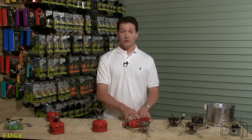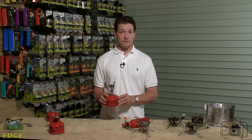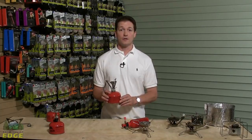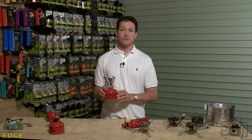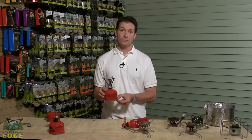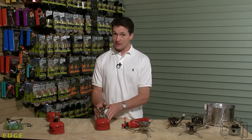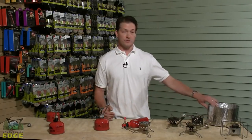In summary, we have liquid fuels and canister fuels that are available for backpacking stoves. Canister fuels tend to be less expensive and much easier to use than their liquid fuel counterparts. However, they don't function well in varieties of weather conditions or when the fuel canister is empty, and they don't give you the ability to use multiple fuels. They also are less efficient because, in most cases, when they're top mounted, screwed to the top of the canister, they don't allow for use of a windscreen or heat reflector to make a more efficient system.